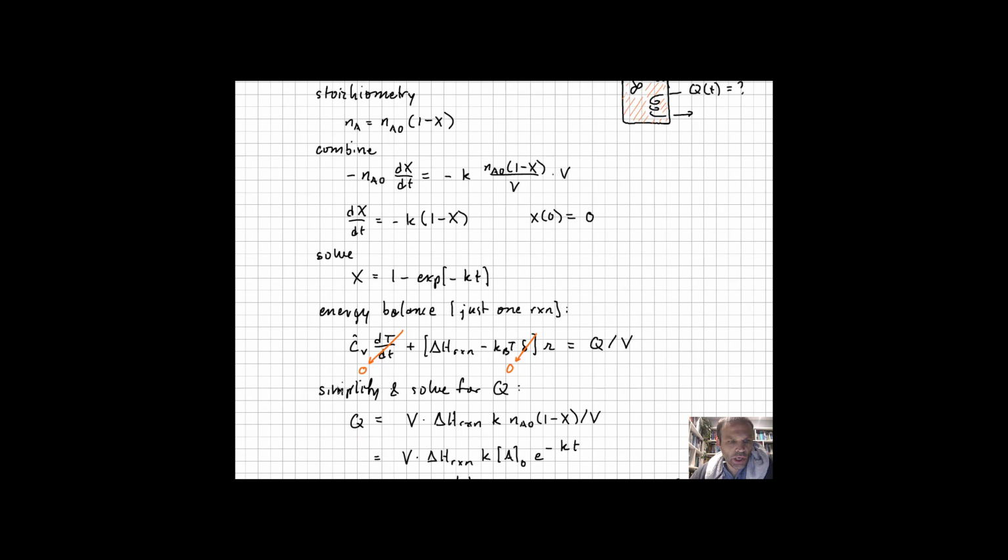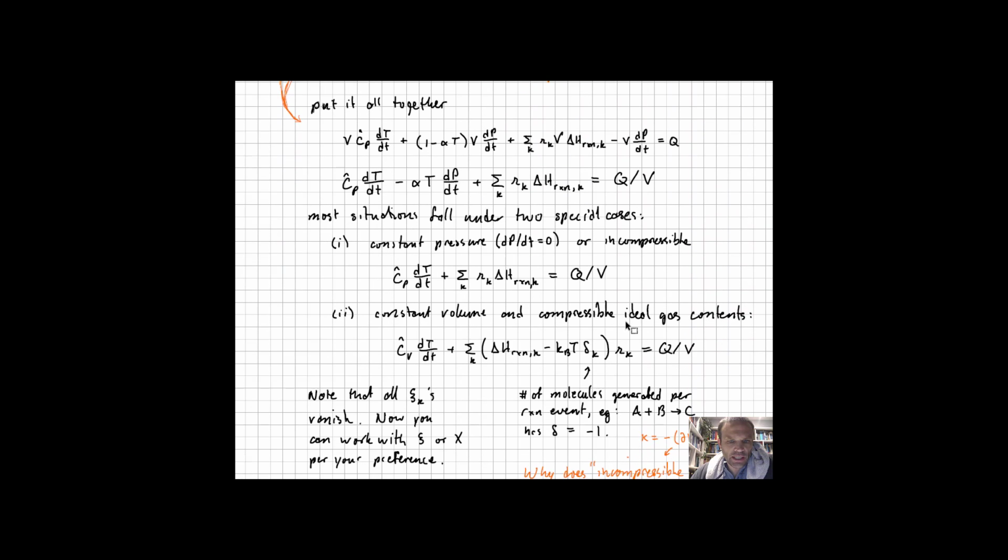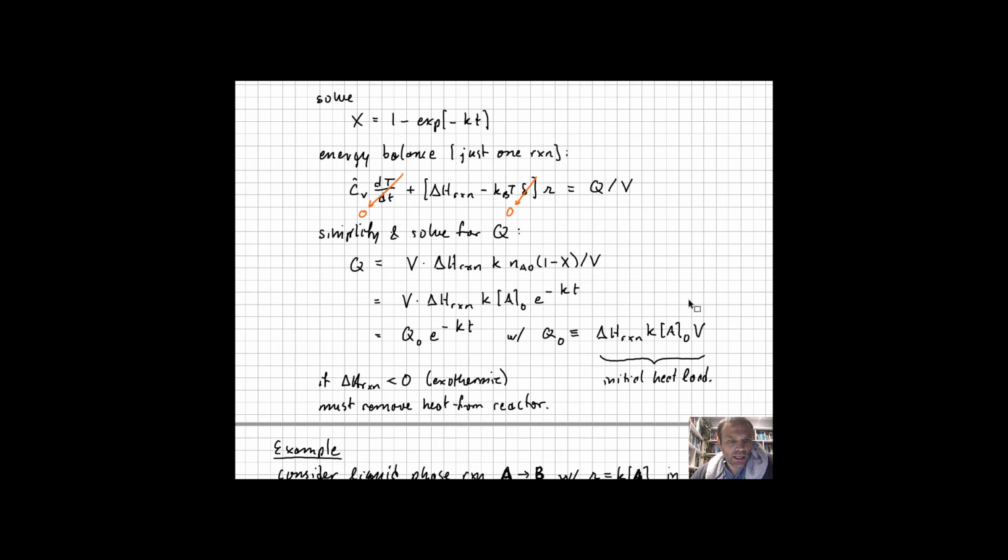The two equations that we can start with really become the same thing in this case. If we start from this special case, also it's a liquid, and so Cv is equal to Cp, and the delta would have just been equal to 0 anyway. So that one becomes the same as the one above. This is a special case where the two special cases become the same thing. So we could start from here. Cp and Cv are the same. Coming down here, we've got the heat capacity, constant volume and constant pressure the same, rate times the heat of reaction, and that should be all equal to Q over V.